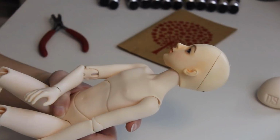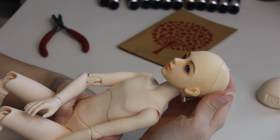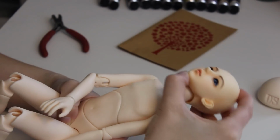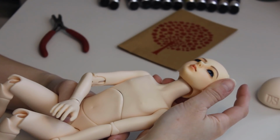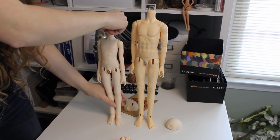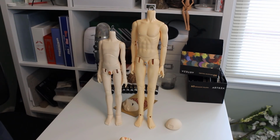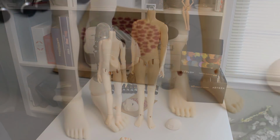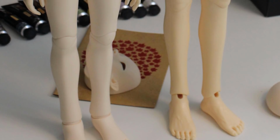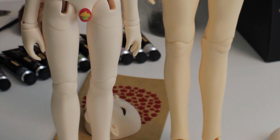There was just one really big problem, and that was that the measurements I found for the company were not accurate. So while it seemed like they'd be similar enough to share clothing based on the size of the body, the new body ended up looking like a child next to his old body, instead of looking like a child next to my 1/3 size dolls. This was supposed to be a 42 centimeter doll, while the Lottie Blue body is 46 centimeters, but the body is actually way smaller. Instead of a 4 centimeter difference, it's closer to 8 or 9.